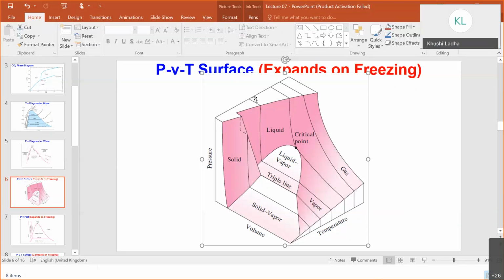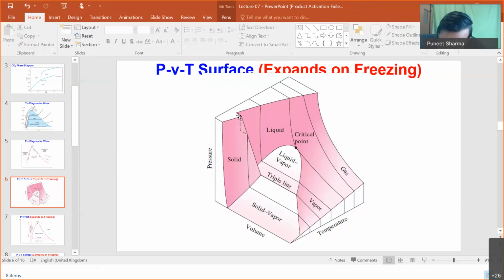Yes, sir, it is clear. Sir, what does the dotted line represent on the solid portion? So this dotted line is actually trying to show that there is a hidden phase. Okay. So there is a hidden phase behind, and that hidden phase is nothing but the region of solid plus liquid, where we will be having, like we have in between the liquid and vapor transition, some liquid vapor two-phase zone. Similarly, from solid to liquid, in this step transformation, we are having some common phase. So that common phase is nothing but the two-phase region of solid and liquid.